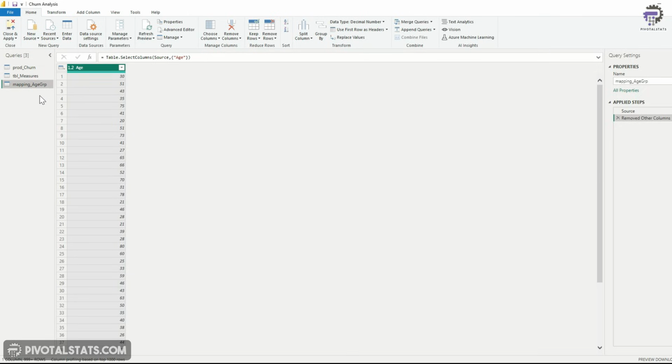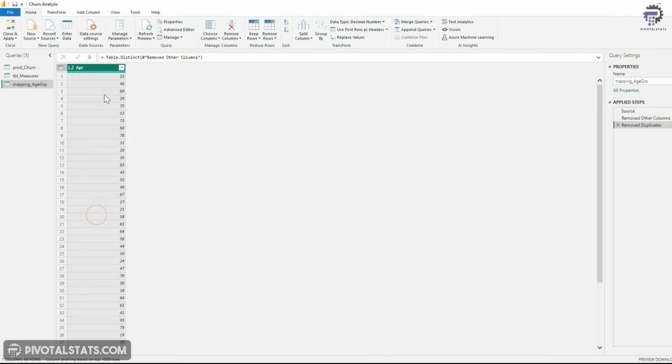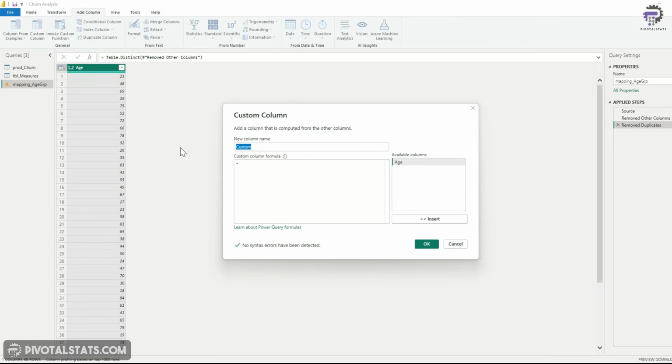Going back to the mapping table here, I'm going to remove duplicates by clicking on this button here and clicking on remove duplicates. Now that I know that all the data in this are unique, I do not have any duplicates, I'm going to create my new column and let's name this age group.